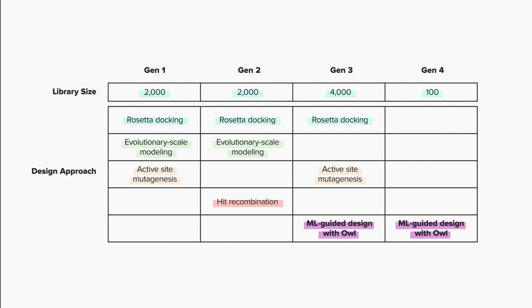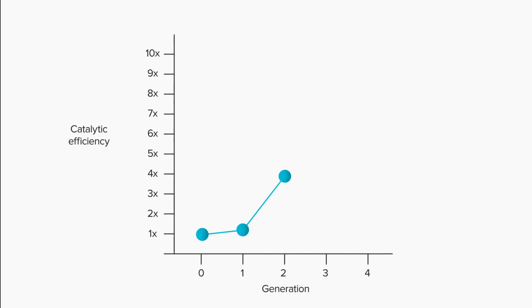For Gen 3, we scored 4,000 different sequences for their catalytic efficiency and their ability to express and fold. When I first heard about the Gen 3 library, I had kind of a Ginkgo moment. Like, we really just tested 4,000 enzymes? We did. It's foundry scale biological data. The result in Gen 3 was 4.5x improvement, only a little bit better than the previous round, but that's not the end of the story.